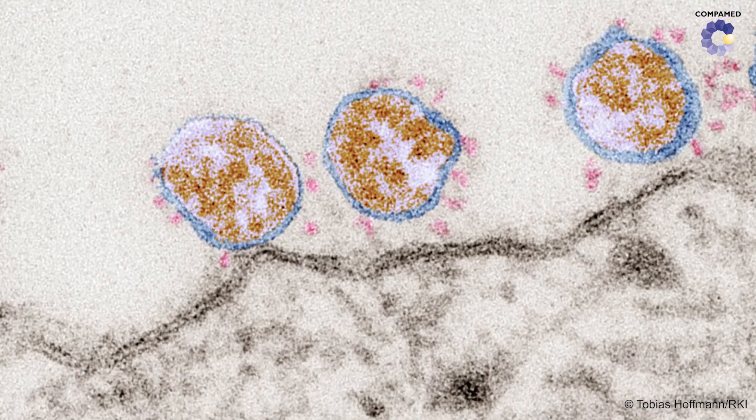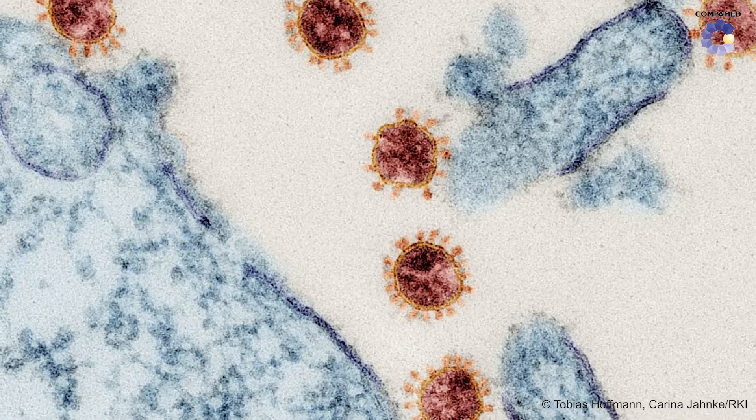Virologist Schindler has a sight set on even broader possibilities for the test platform. We are now planning a project that will allow us to simulate how seasonality affects the inactivity of virus particles in the context of this aerosol test rig. The nasty infectious diseases come in the fall, and as soon as it gets warmer again in the spring, the problem comes to an end from one day to the next. We now want to develop the test box further so that we can also modulate these environmental parameters: humidity, ozone content, and natural solar radiation, which also contains UV light. We want to simulate seasonality, so to speak. I think that's very exciting.